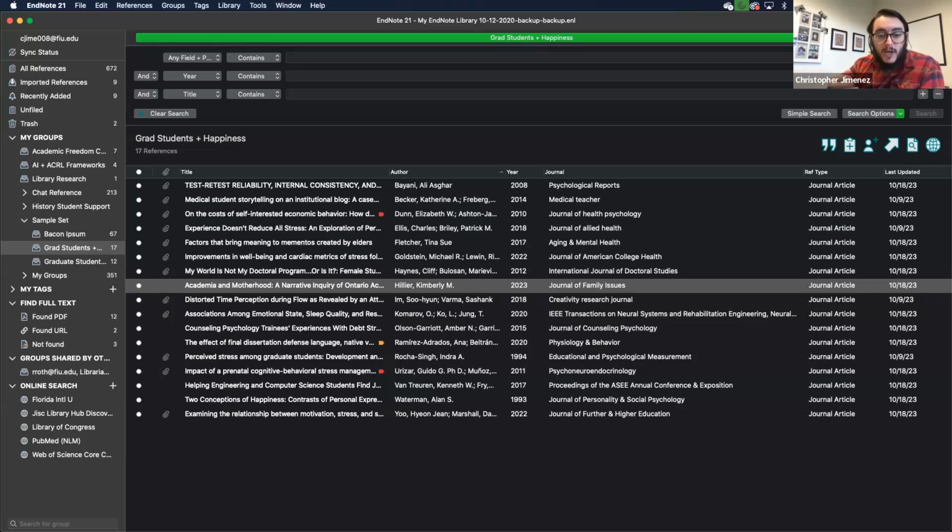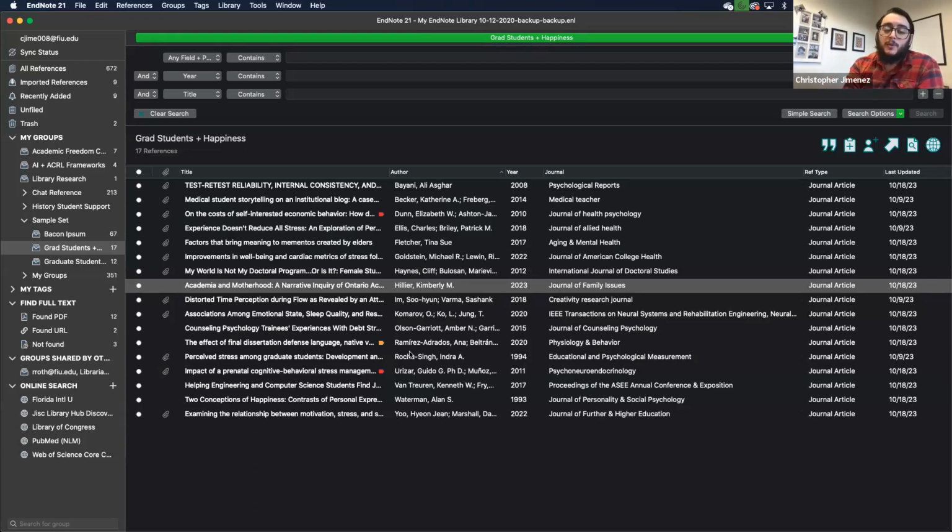When you go into Google Docs, you're going to go to extensions, click on add-ons, then get add-ons, and then you're going to get the add-on for EndNote 21. That will ask you to log in to your EndNote web, and once you've logged in, you can go ahead and use that function to automatically cite and generate bibliographies within Google Docs.